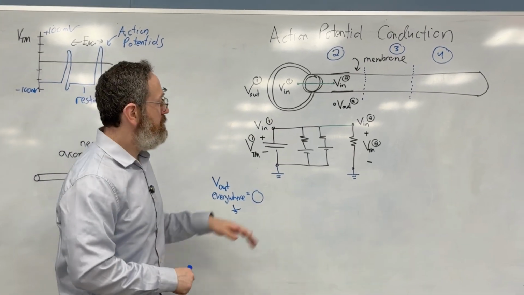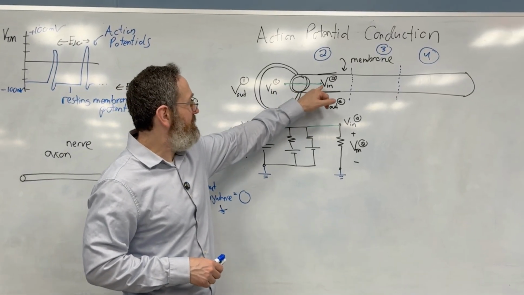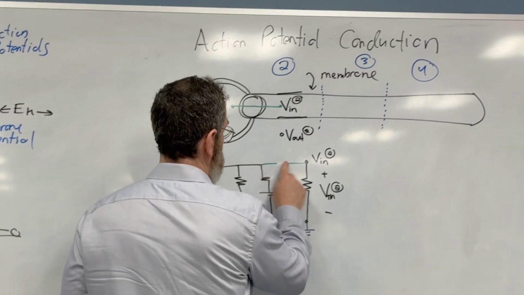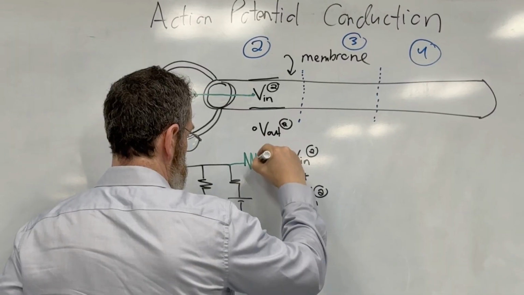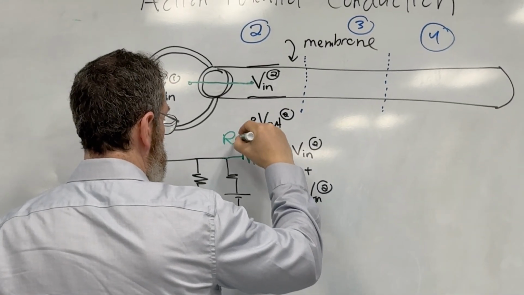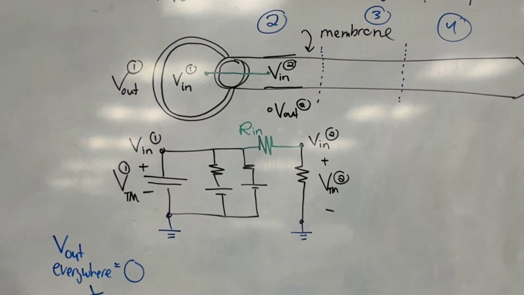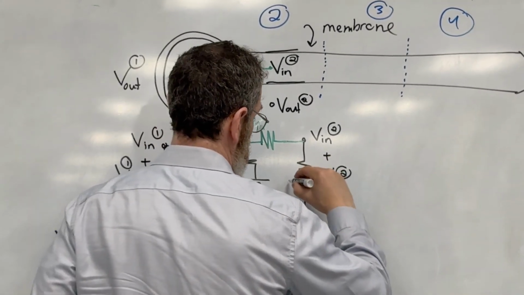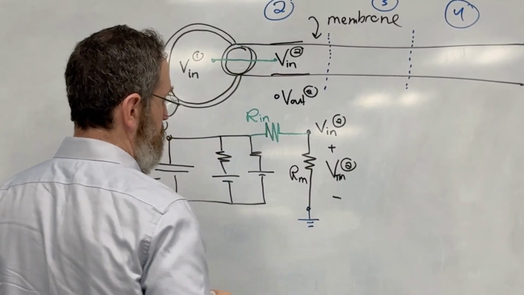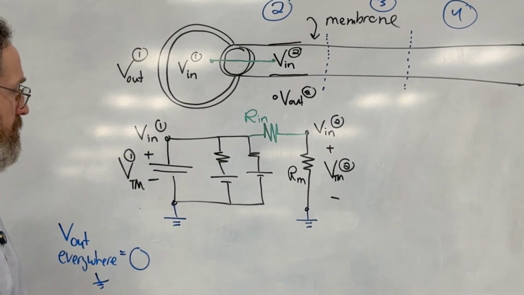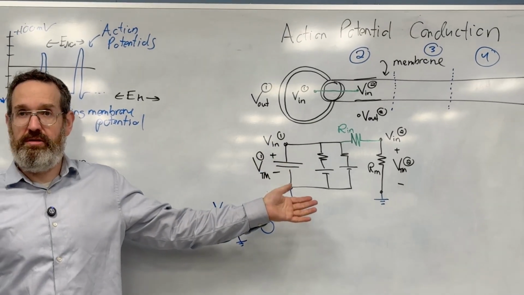All right? There's only one more thing I need to do before I'm done. It turns out that from here to here, instead of thinking of it as a straight wire, I'm going to think of it as a resistor having some resistance. And I'm going to call that R in. And to be clear, I will label this one R M. Okay, and now we're done. I made some simplifications. Now we're going to talk about what this means.